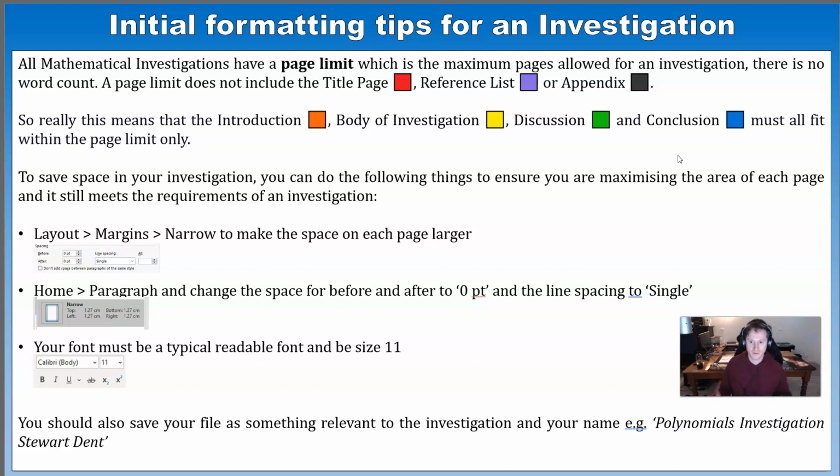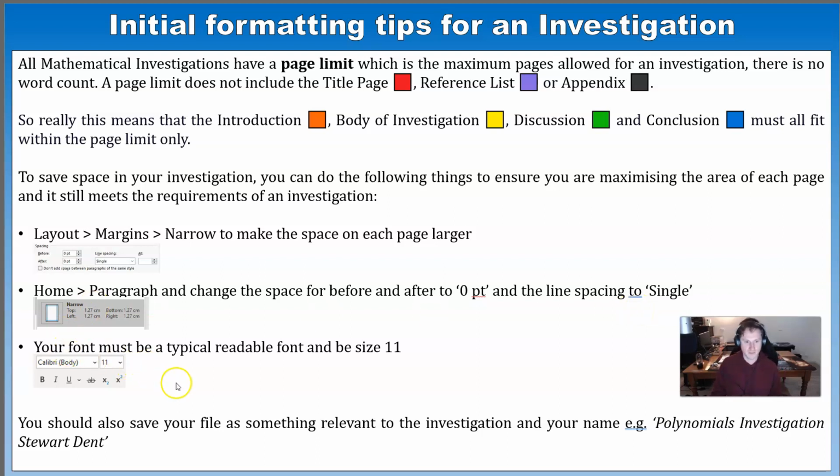Now, to save space in an investigation, if you tend to write a lot and you're very detailed, which is good, you can do some things to maximize the area of each page. So in the layout, if you go to the margins and narrow them, then you've got more space, because the borders are narrower. And for paragraphs, you can change the space before and after to 0 point and the line spacing to single. That gets your text a little bit bunched together.